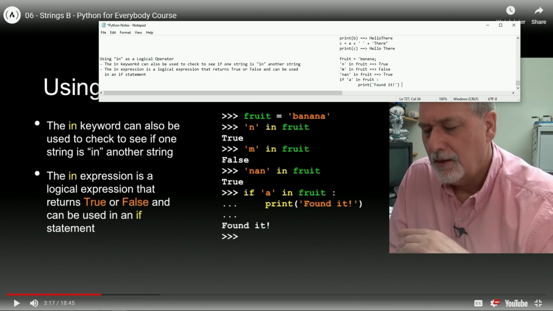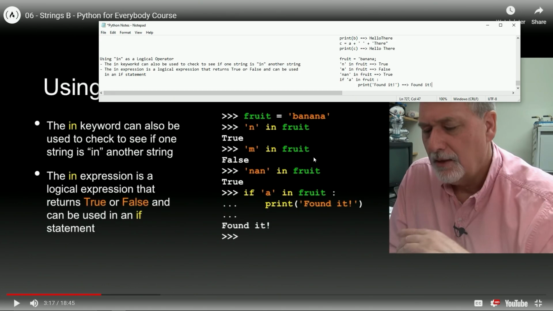And then it's going to print found it like that. Okay. Let's bring this up and see if it looks cooler. Nope. Well, let's do it right here. Okay, great. So hopefully that makes sense. If there's an A in fruit, which there are 3, we will print found it, and it prints found it. So that's basically how that works.